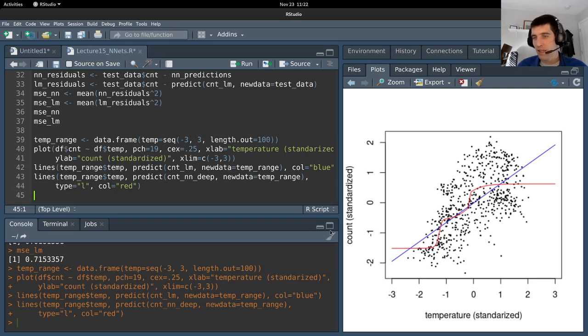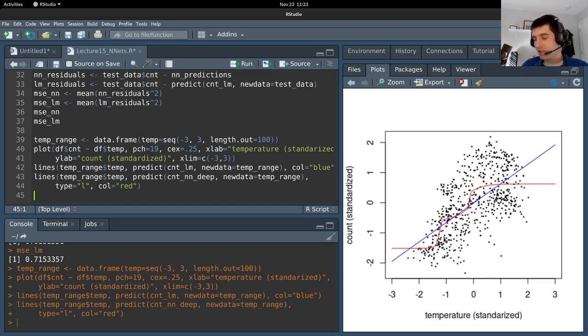But then I'm going to plot also in red here the predictions of the neural network. And so here we see some definite nonlinear structure. So we have this input here, of course, and then we see these couple of steps. It's very cold, not that many people are renting. We see some increases here, and you can look at this trend and say, is this a better fit? Perhaps not.